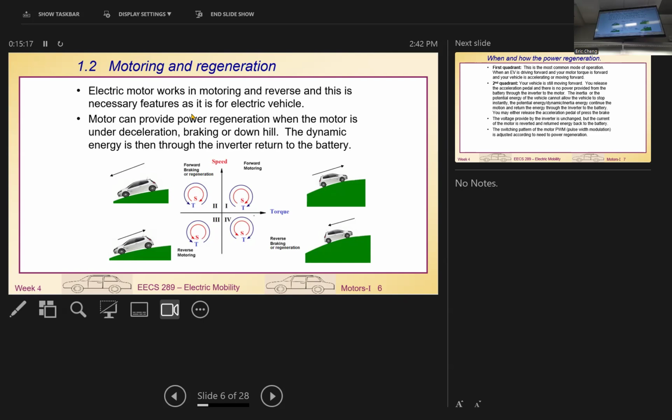Usually, if the speed and the torque are in the same direction, it must be motoring. Here one is going forward, and this one is going backward. The vehicle is in reverse gear going backward against all the pulling force, going upward and trying to work against the pulling force due to gravitation.